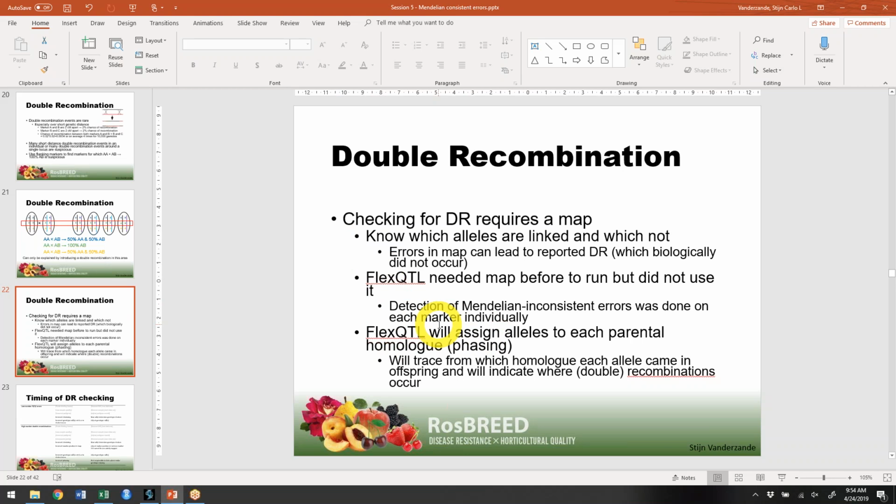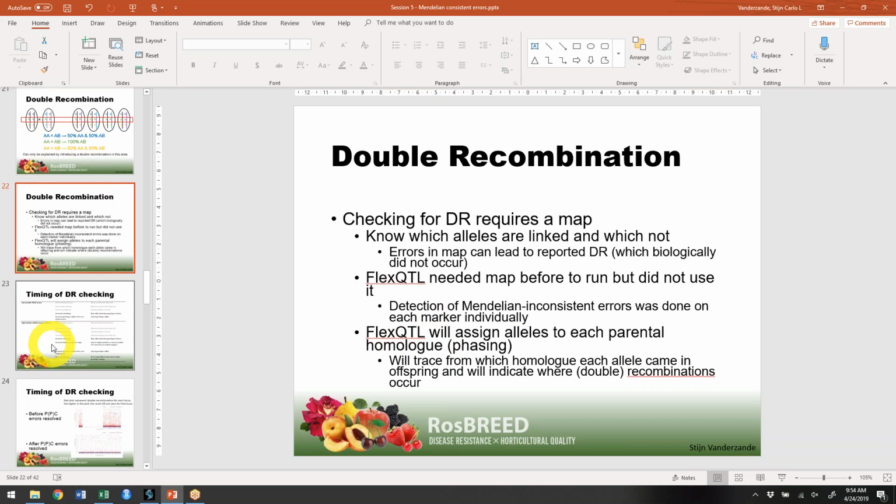FlexQTL is doing that for us, and I'll get back to that more in the next session. But just be aware that FlexQTL is doing that phasing and deciding which alleles are on the same chromosome, and it might also make errors there.